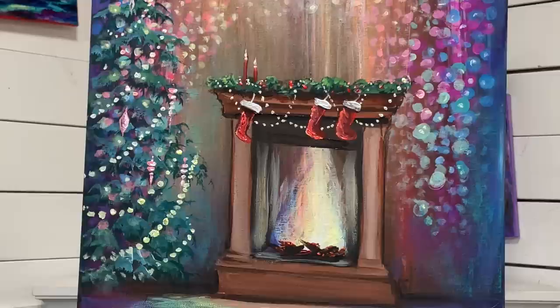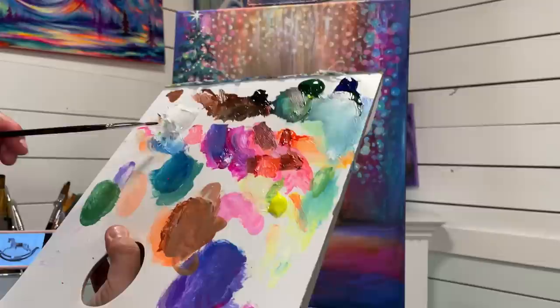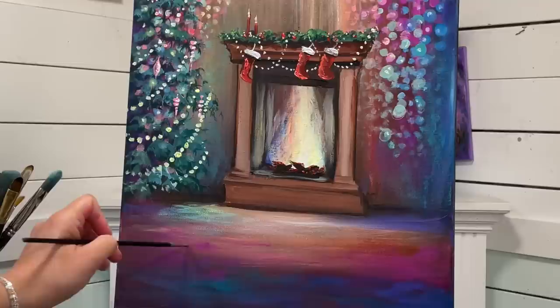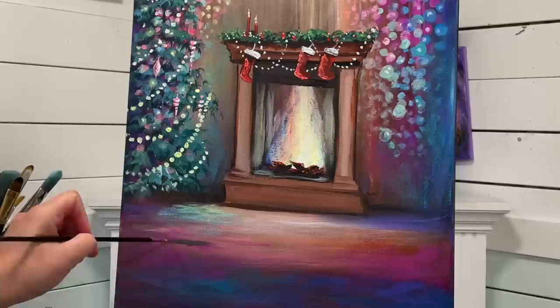Okay, so the first thing I'm going to do is mix up a little bit of white with the black and the brown, burnt sienna. And I'm going to have the bottom of it right here. So it'll be about an inch. And then there's just going to be a shadow underneath.